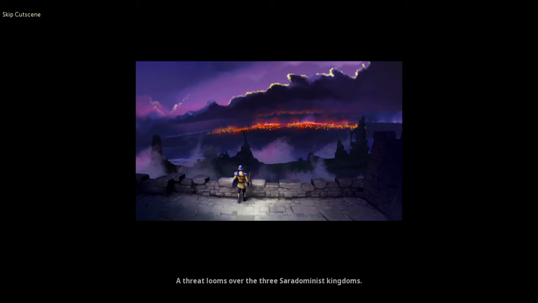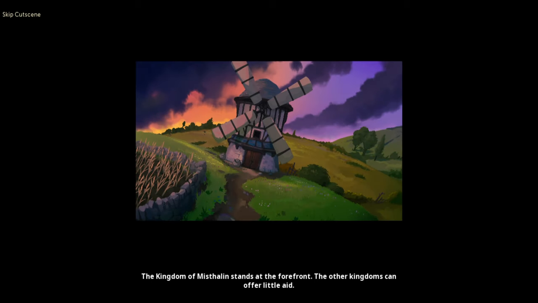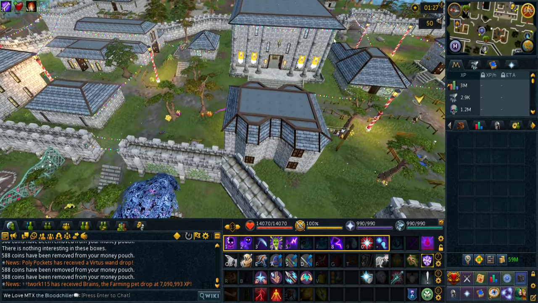But yeah. Kingdoms. We have suffered. Oh, modern cutscenes. I quite enjoy these. They're obviously low resource to make, but they're quite good. Forces ready for the attack. The kingdom of Mistalin stands at the forefront. Yeah, no, not gonna lie, this is pretty hype.